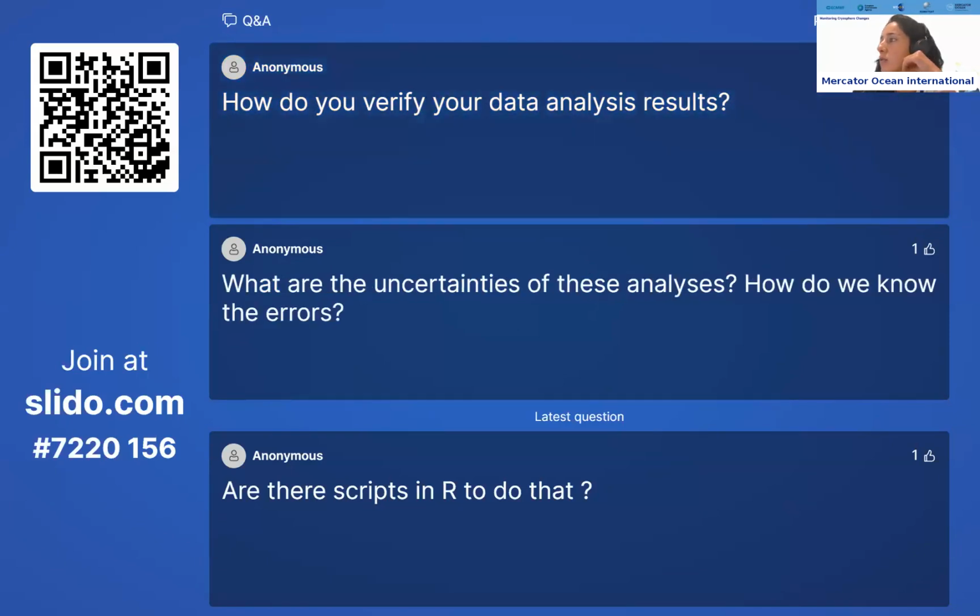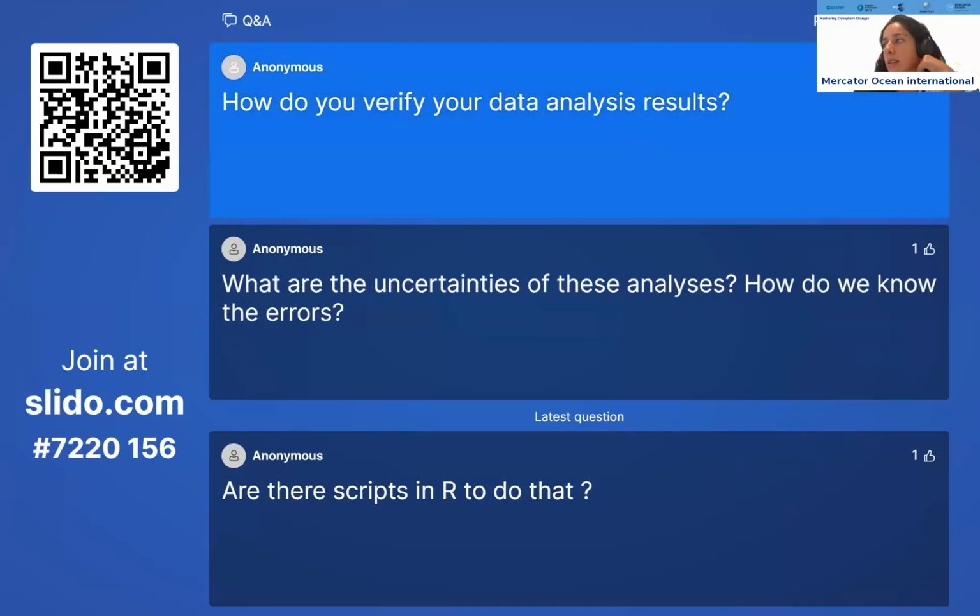The next question: how do you verify your data analysis results? As I said, for this persistent snow area we looked at, you saw that it doesn't detect exactly how the glacier looks at a specific time, because it doesn't see some snow when it's dirty.